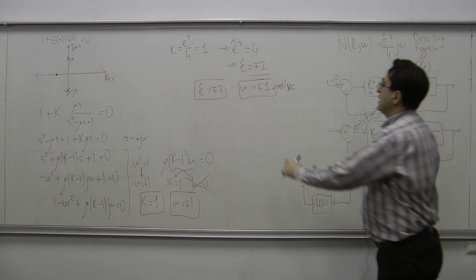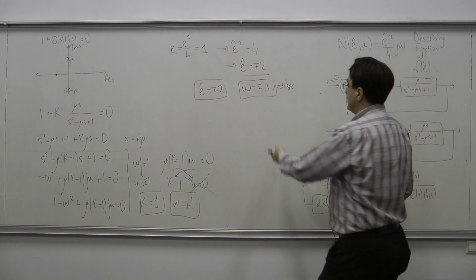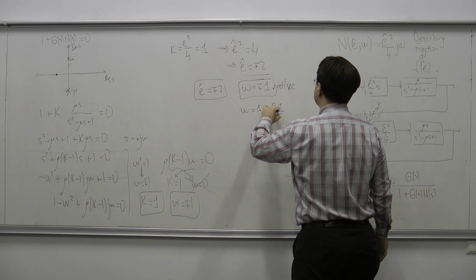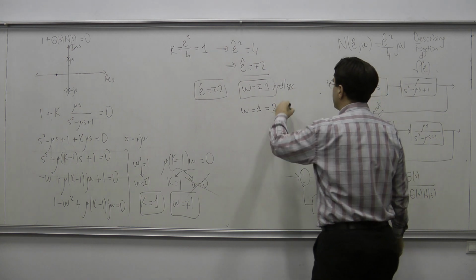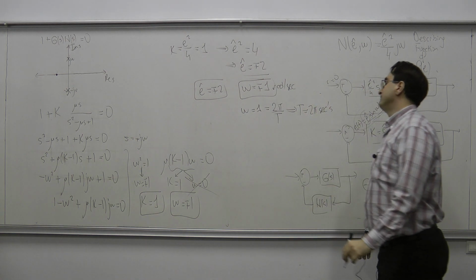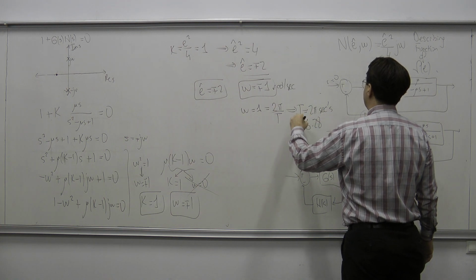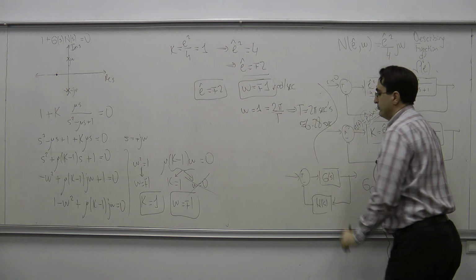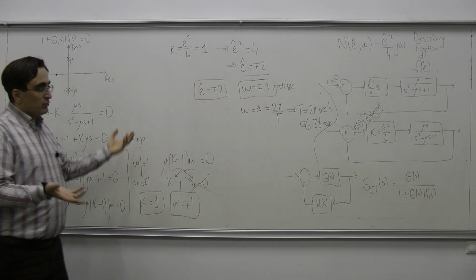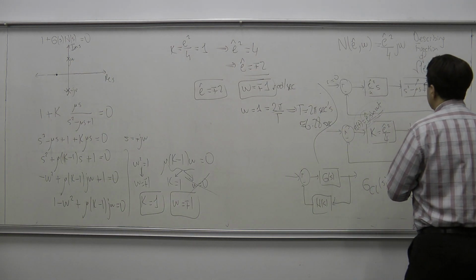Now let us look at this frequency. If I would like to find the period of oscillations, let me take one of these. Omega equals 1, then this is 2 pi over the period. That tells me the period is 2 pi seconds, approximately 6.28 seconds, an oscillation period. So this is what describing function analysis would look like on this type of system.